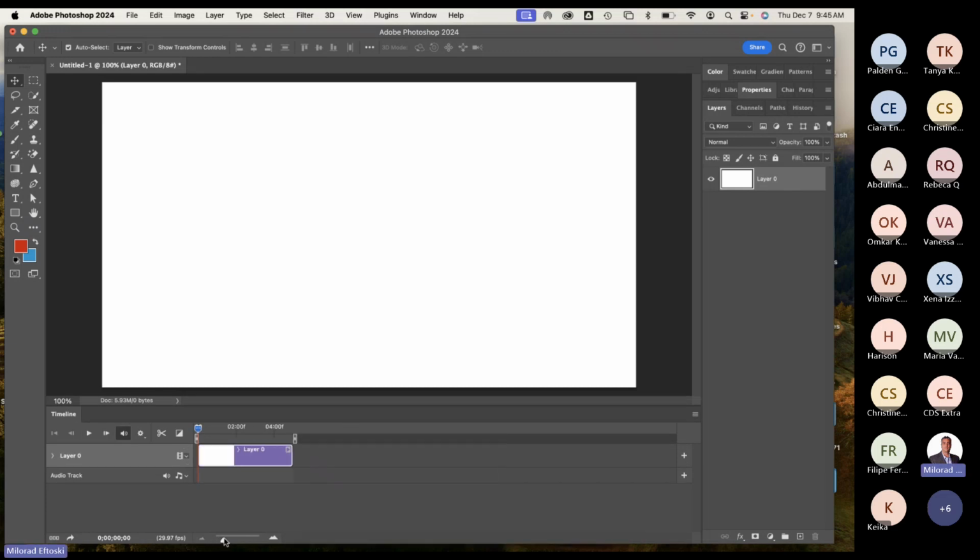All right. And if you make this a little longer, this little bar on the bottom left corner, you can elongate the actual sequence. So you can see what 5 seconds looks like. So 1 second, 2 seconds, 3 seconds, 4 seconds, 5 seconds. If I press the play button, let's count: 1, 2, 3, 4, and 5. So it's exactly 5 seconds that we have, right?